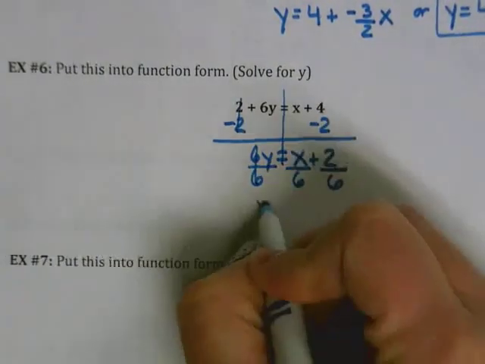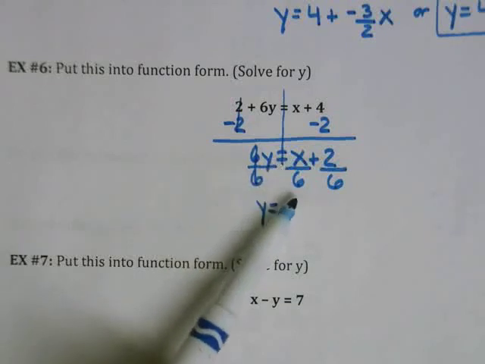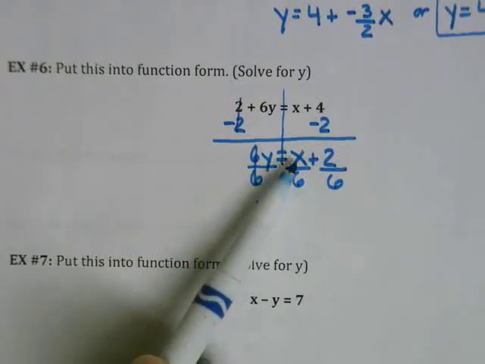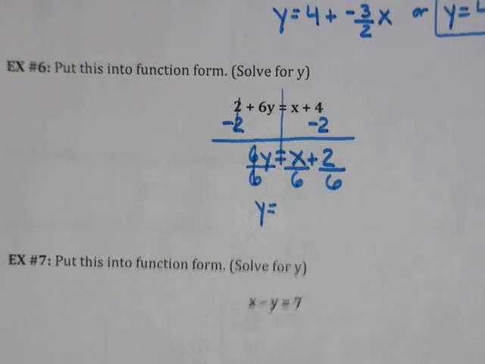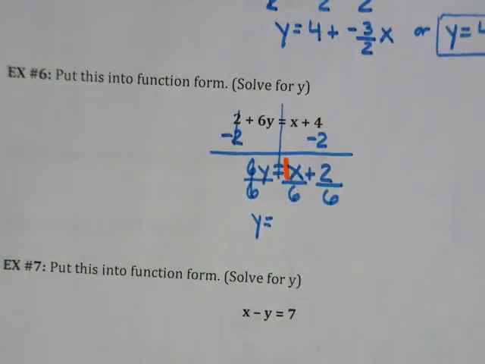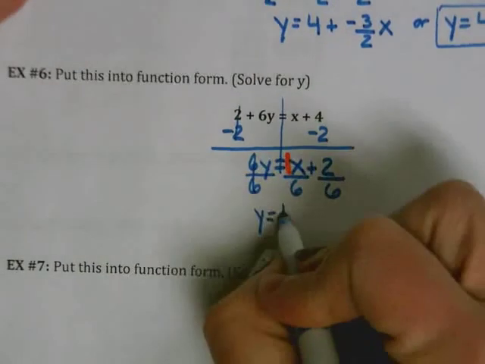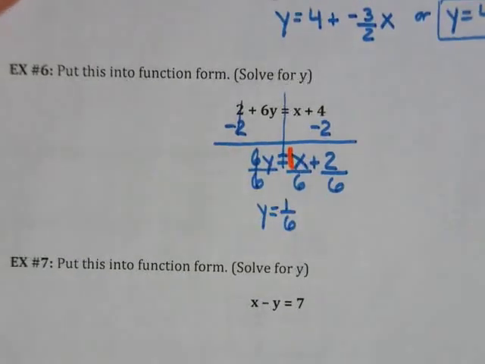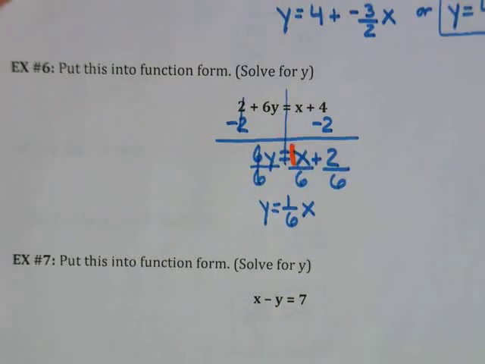So I bring down my y. Now, what is going on here? There's no number in front. How am I going to do this? Well, if there's nothing in front of the x, what's really in front of the x? Yeah, it's really like a 1. It's like a coefficient of 1. So my fraction becomes 1 divided by 6, which is just 1/6. And you keep the x. There's no reason to turn that into a decimal when you've got a fraction that's nice like 1/6.